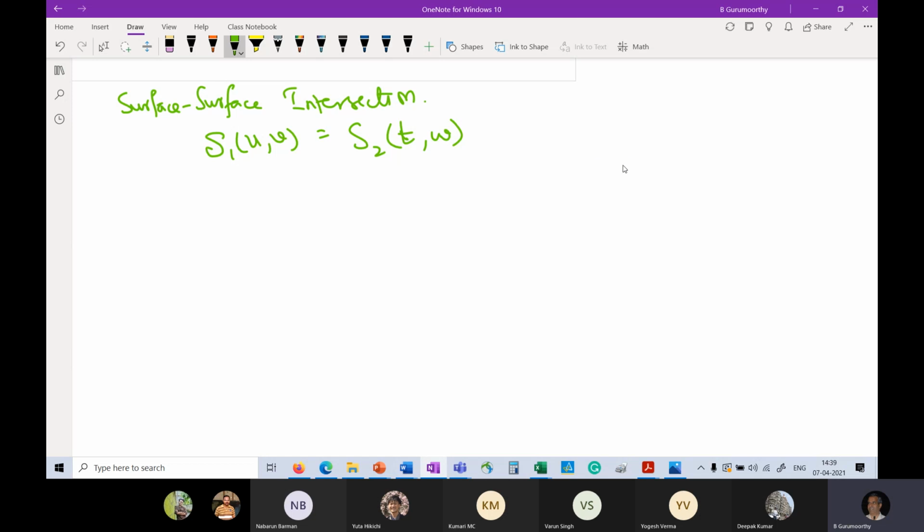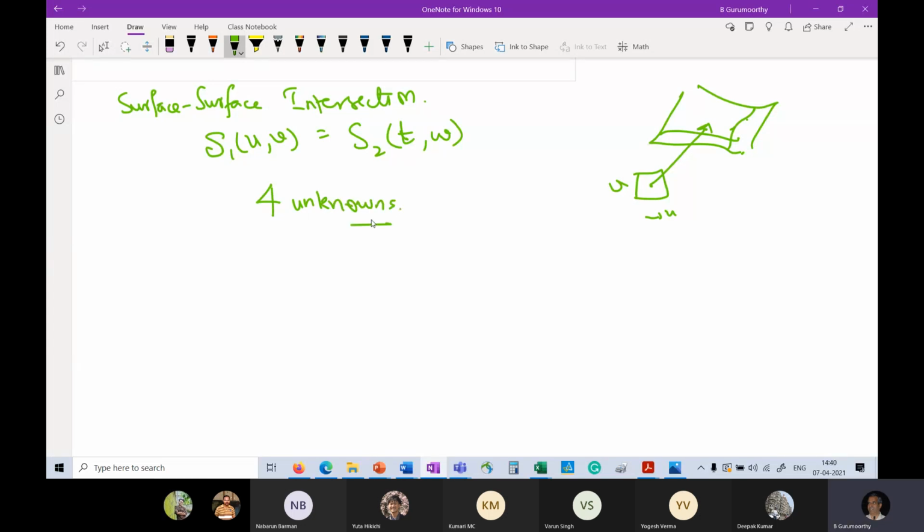If you look at your surface, remember what did we say? We said that you need to fix both U and V to get a point on the surface. You cannot use only one to fix the point. You can fix one by getting only a curve then. If I fix V, I get a curve. If I fix U, I get a curve. But on that curve where my point is, I need to fix the other variable as well. And therefore, as you can see now, you have 4 unknowns. Correct?